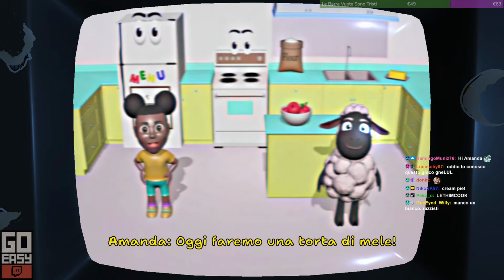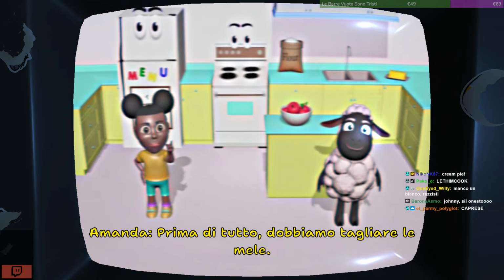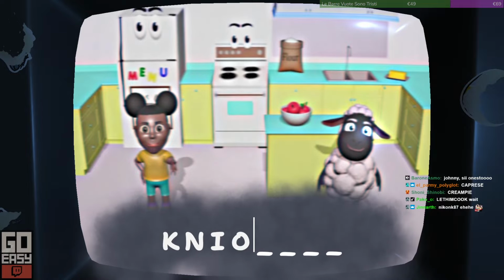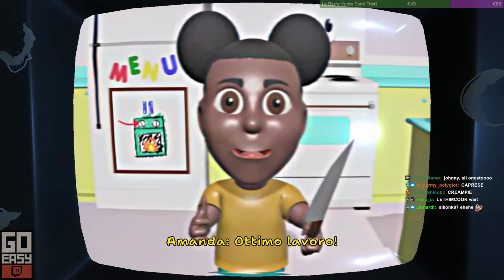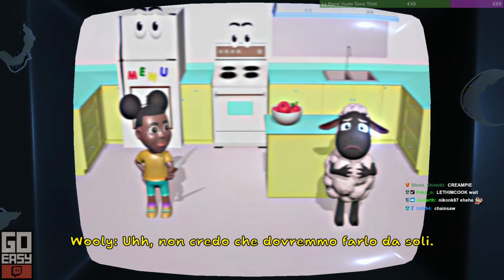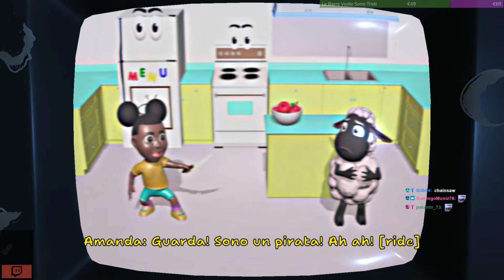Today we're going to make an apple pie. First, we need to cut the apples. Do you know what we can use to cut the apples? Good job! We can use a sharp knife. I don't think we're supposed to do that by ourselves. It's always good to be brave when you're by yourself. Look, I'm a pirate.